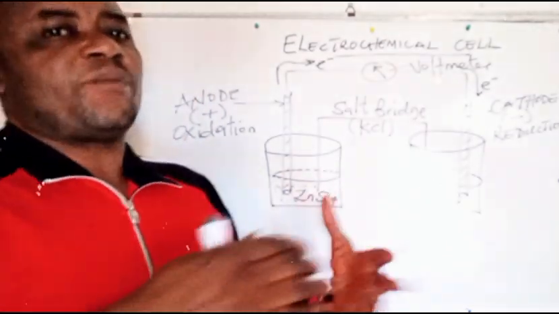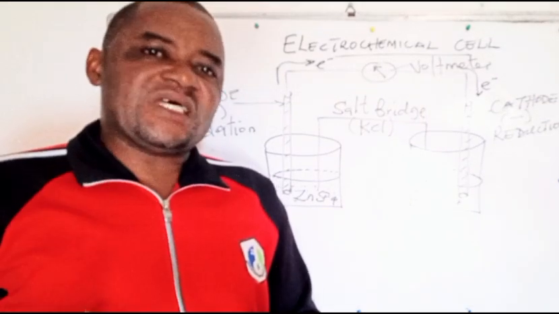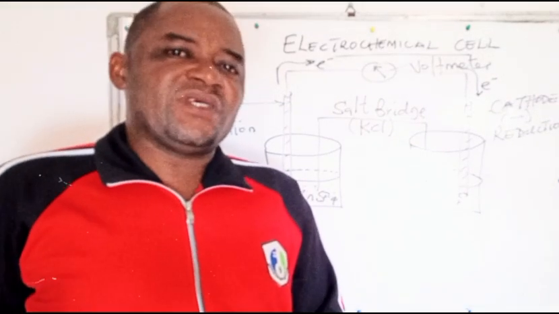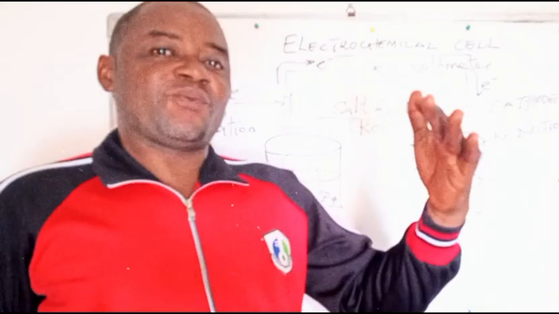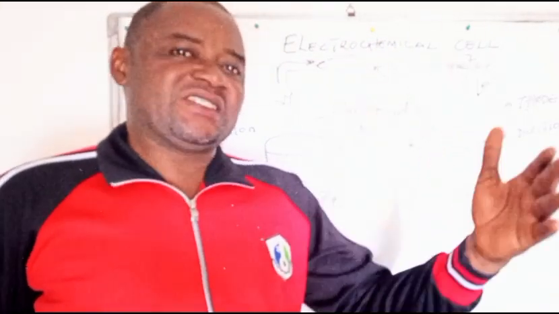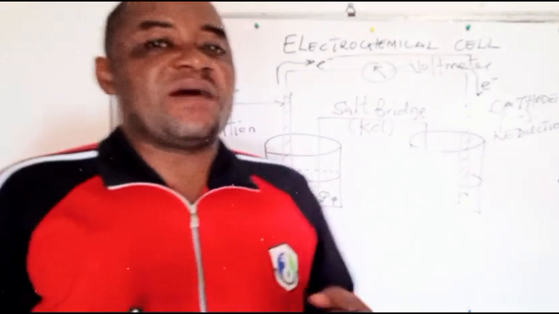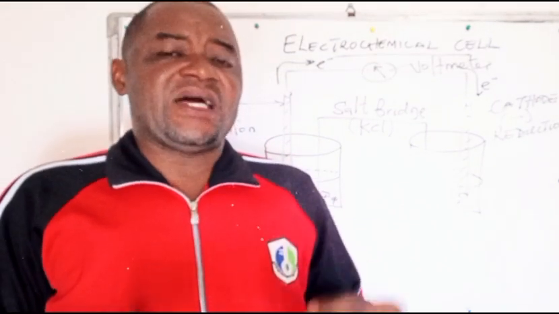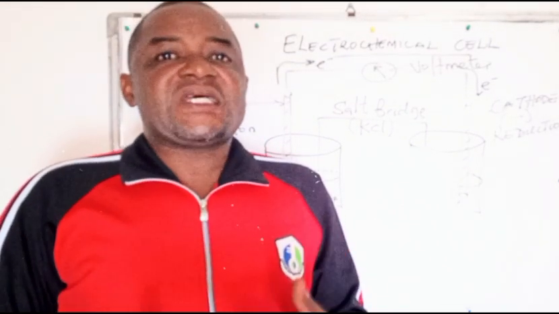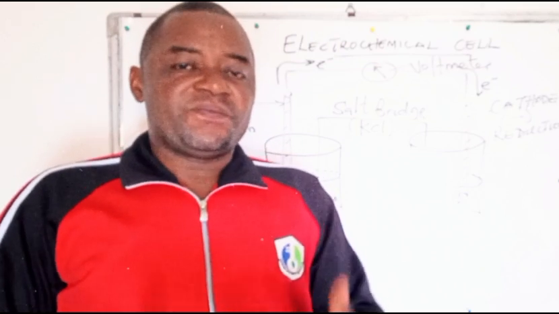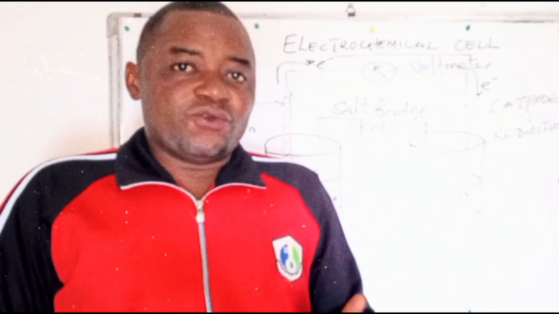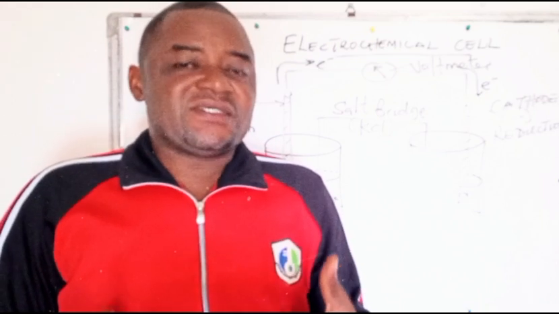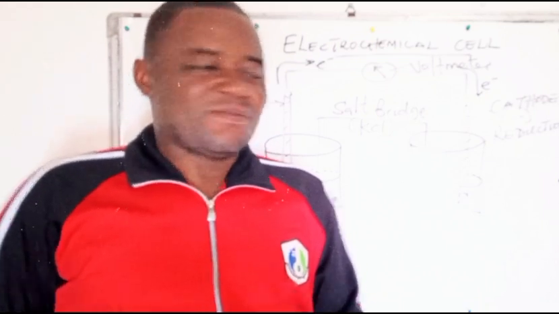And the one that is above 0 is always seen as being more positive. Even if both of them were positive, the one that is getting closer to the 0 point is seen to be more negative, and the one that is away from the 0 point is seen to be more positive. So even though both of them are positive metals, one can still be used as a cathode, and one used as an anode, depending on their placement in the electrochemical series.